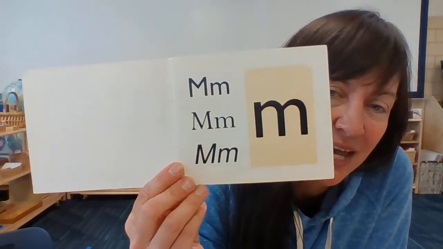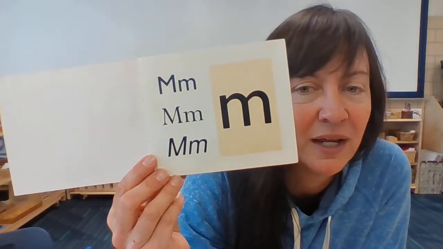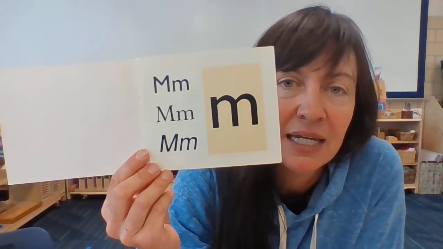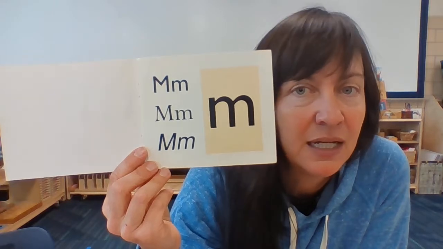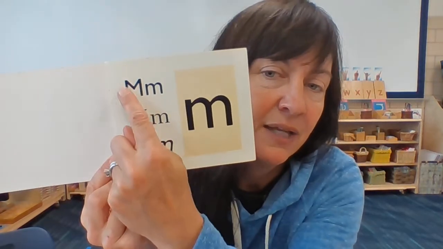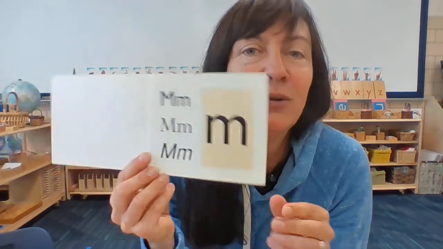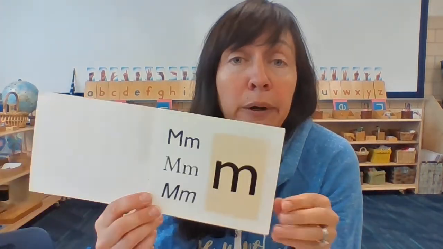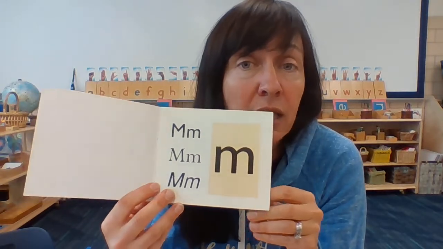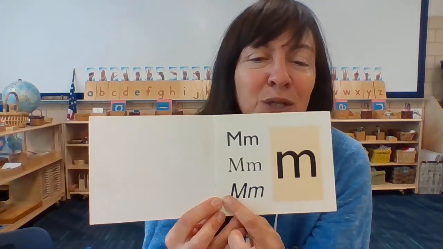All right, look at those M's. These are different ways that you might see an M in a newspaper or a magazine or a book. We have capital M's and lowercase m's. You would use a capital M for names like Mary or Maria or Miranda or Munia, and the names of states like Michigan or the names of restaurants like McDonald's. That's when you would use a capital M.